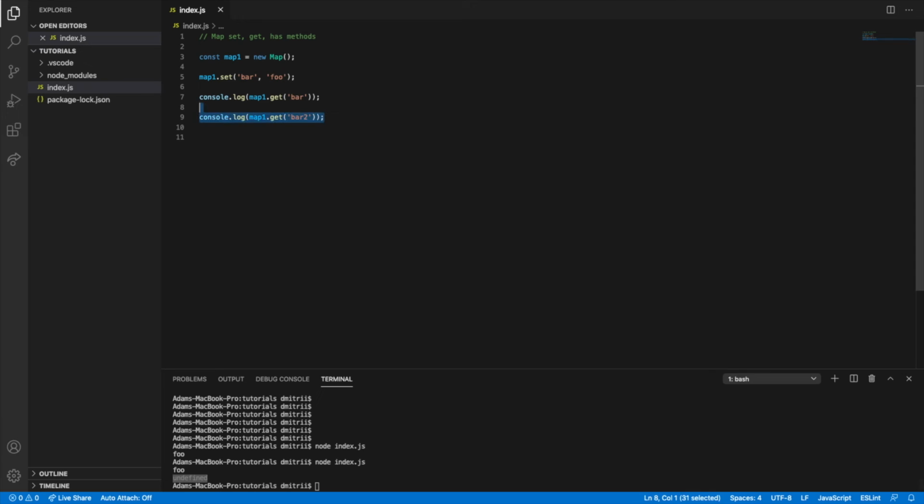So guys, okay, next one, I also would like to discuss this has method. For example, we already have this bar foo key-value pair, right? So basically if I say has and then bar inside, if the key bar exists, in this case we will come up with the result true. Otherwise, as I will show you later, we will come up with the result false. So it's going to be a boolean value. That's actually what this has method gives us.